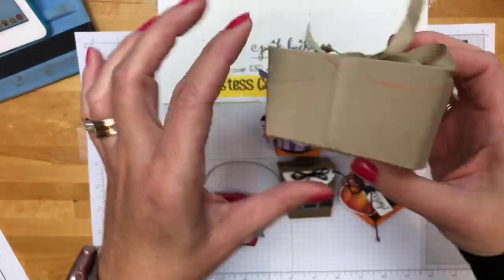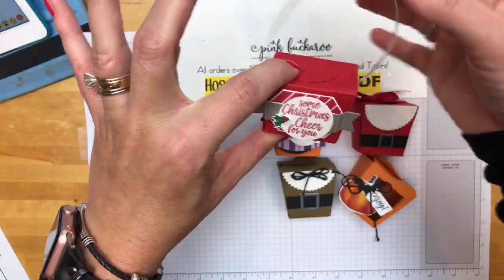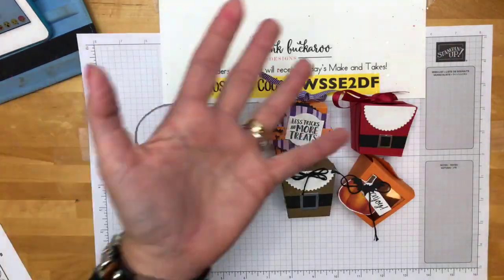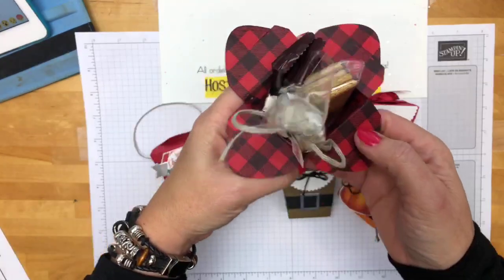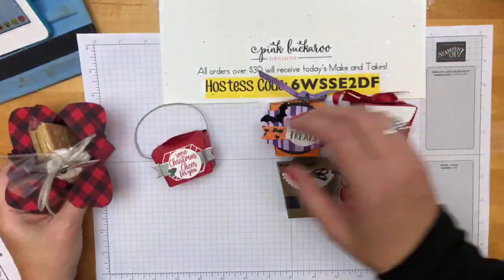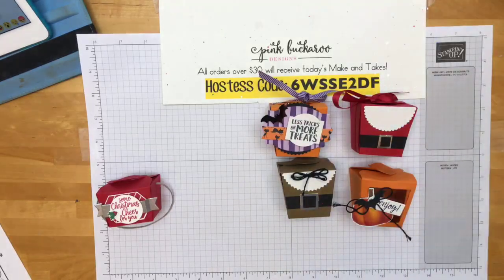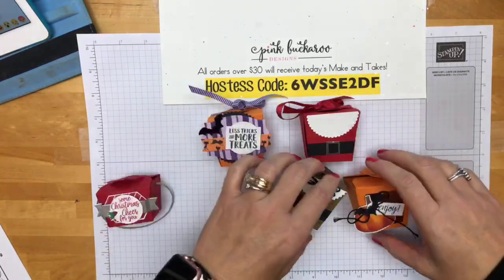So we're going to make this extra-wide guy, we're going to do the Itty Bitty Baby, and we're going to do the s'mores box. I can't go one week without my buffalo check! Those are the three projects. Here are just a couple of variations — I showed you these on Tuesday. These are all over Pinterest. If you type in Stampin' Up Takeout Treats box, you will find lots and lots of ideas.